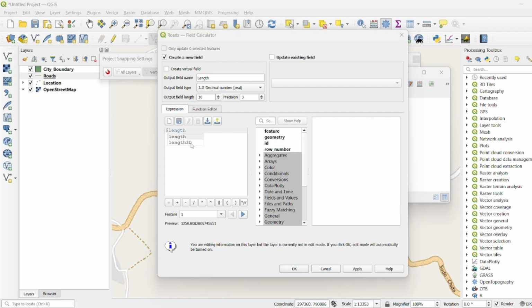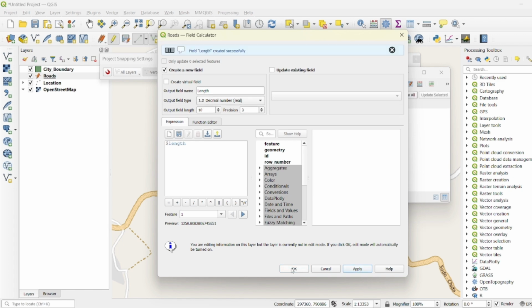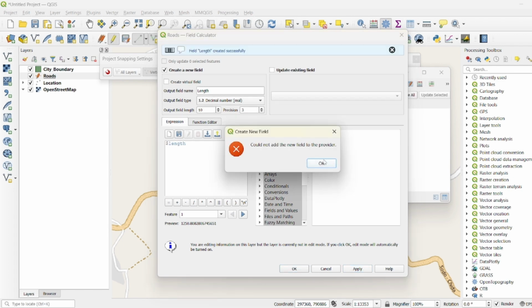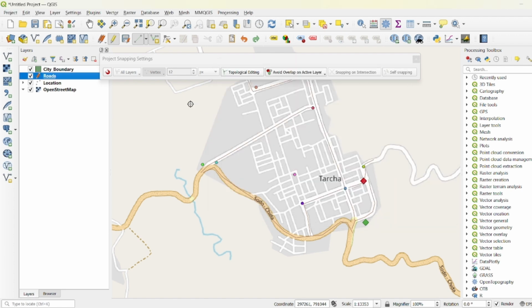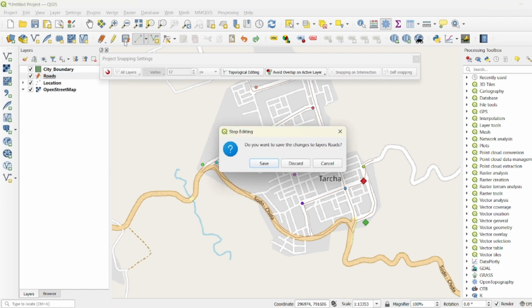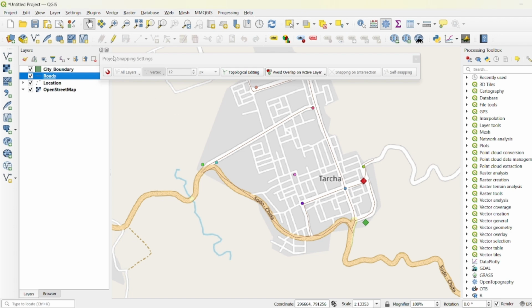Okay, length, then I can apply. Okay, then I can save editing and close.